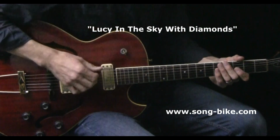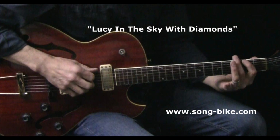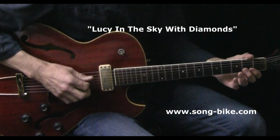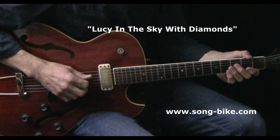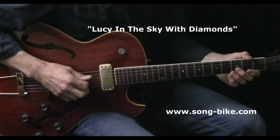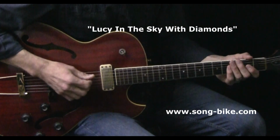We've got some down-up picking to start off. I'm in second position, index at 2, middle at 3. Down, up, down, up, down, up, down, up. The second half on the open D string has a nice little rhythm to it, nothing too tricky. Down, up, down, up, down, up. Put it all together.